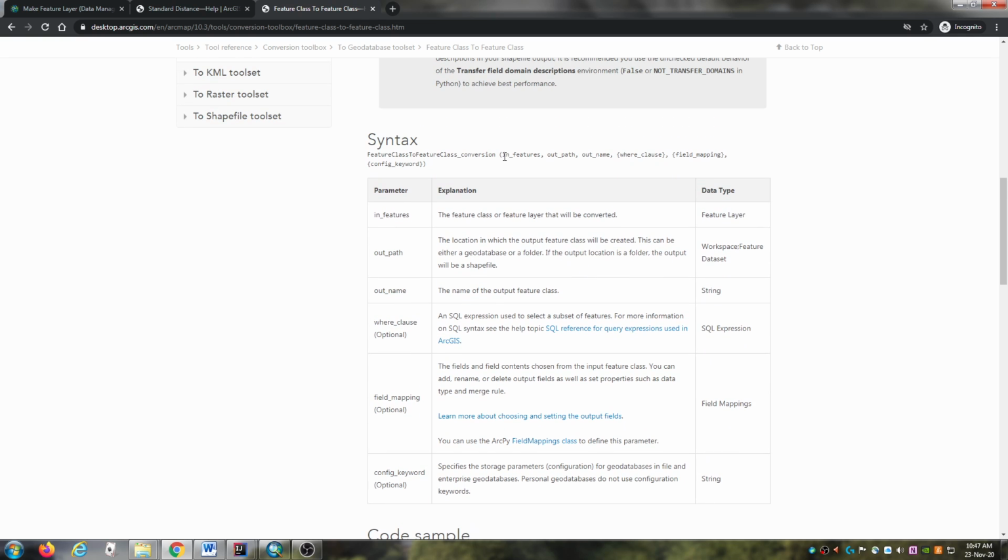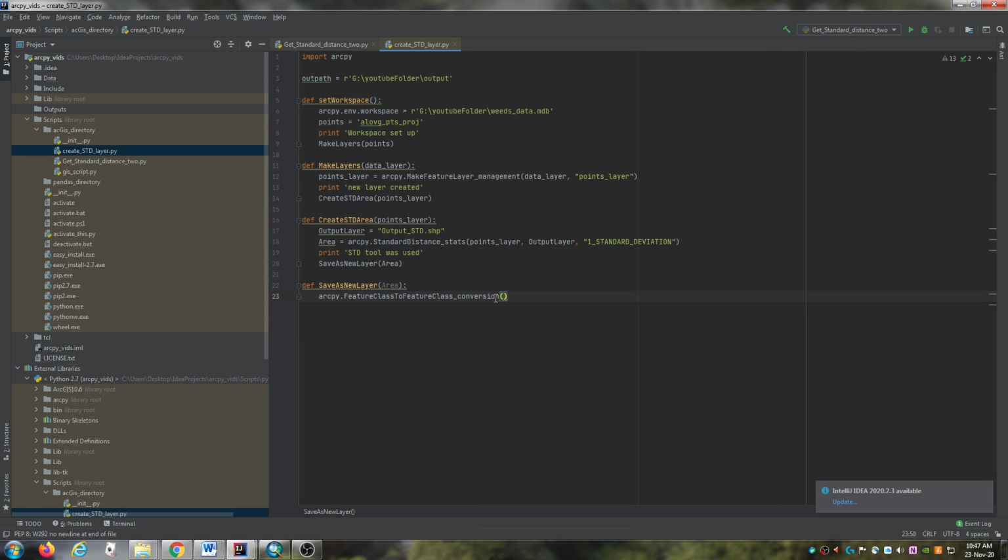And it takes in some parameters, so an in features, out path, and an out name. So input is the area. The out path, which is a global, which we've set up here, and a name for this file that we're creating. We're just going to call it output underscore standard deviation. I'm just going to say print finished.